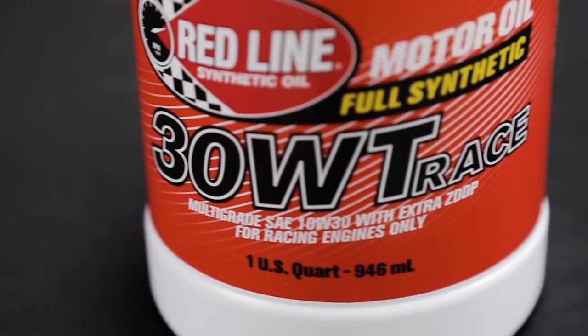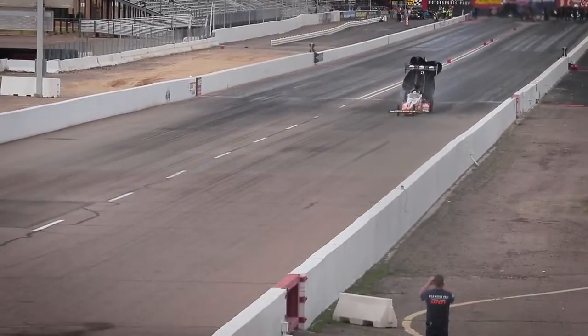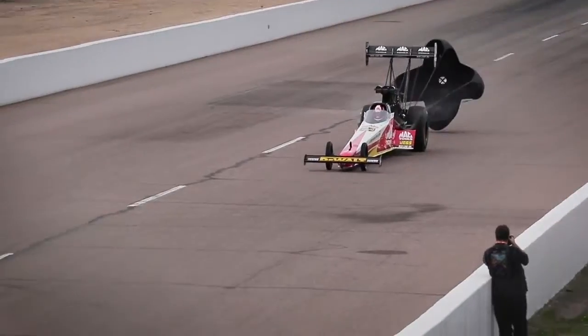Very thin motor oils. So when you look at the front of the label on Redline's racing oils, you may see 30 weight race, 40 weight race. Remember, that does not mean that these oils are straight weights. Now, a lot of times you'll see other motor oil brands are coming up with 0W-30s, 0W-40s. They're dropping that oil weight. Well, there's sometimes a little bit of benefit from having that at cold start. One thing we like about Redline's race oils being more of a 15W-40 is getting up to temperature fast. Remember, the whole goal of the motor oil is to get all the raw materials up to working temperature so that they can do the job you're calling on them for.